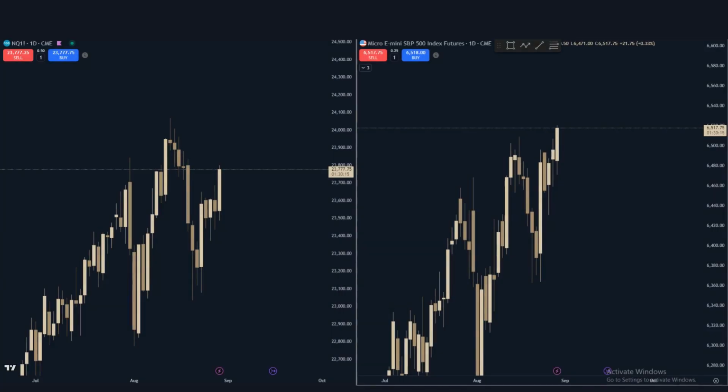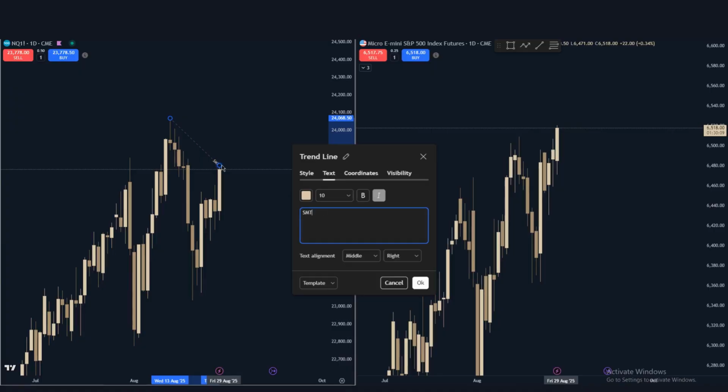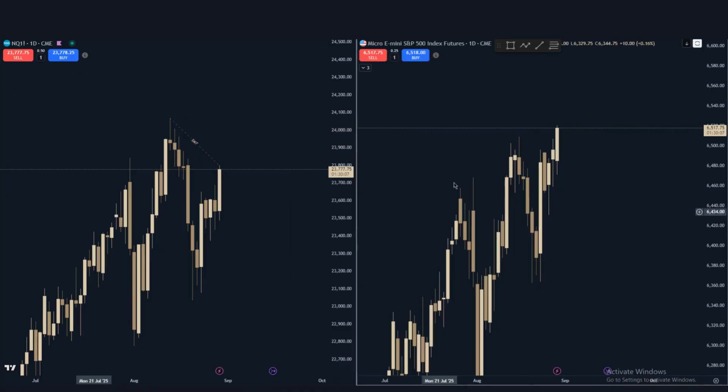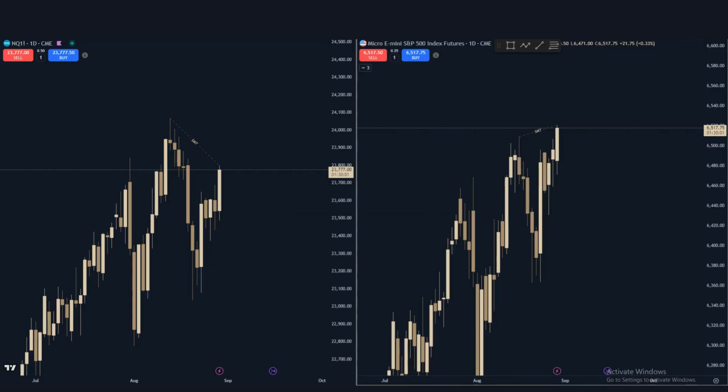All right, so here we have a real market example. We have NQ on the left and we have ES on the right. So we can see that NQ was not able to take out that high where ES was able to take out that high. So that would make NQ the weaker pair in this scenario, which is bearish SMT that occurs at highs. So ES would be the stronger pair and NQ would be the weaker pair in this case. And in this case, you would short the weaker pair.